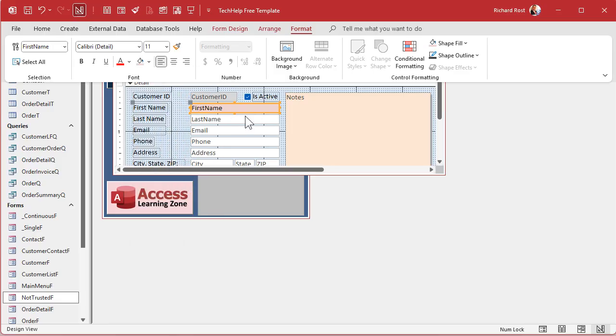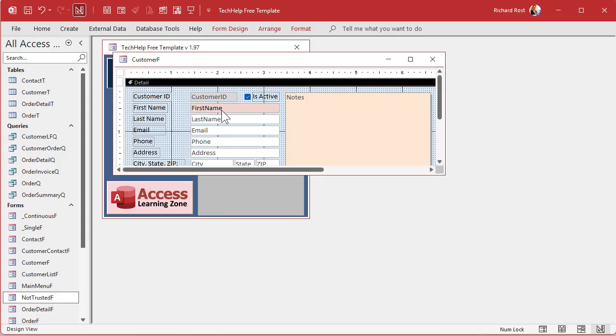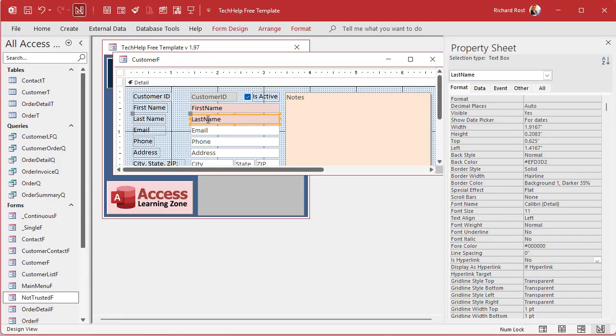And then once you pick a standard color, now you can format paint that onto another field. Just hit Format Painter and drop it there. But if you want to save what that is, first of all, here's the back color. There's the hex code. And you can convert hex to RGB. I've got a function on my website in the code vault that does that. But you can get the RGB codes if you want to.